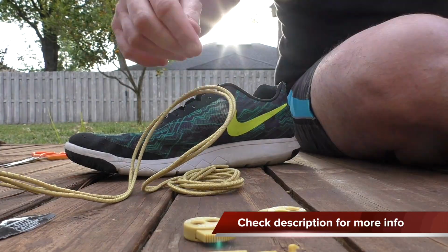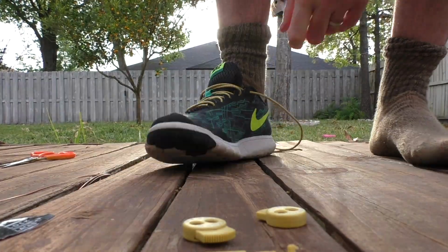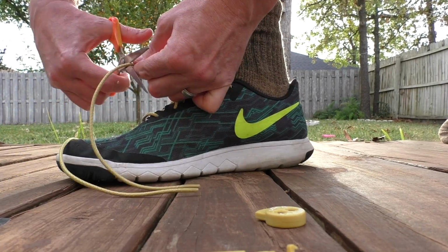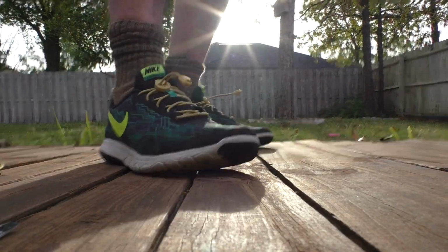You just need to take out your current laces and put the new one. You need to put the shoes on in order to complete the installation correctly. You cut the excess laces and you close with the plastic thing. And now let's go for a run.